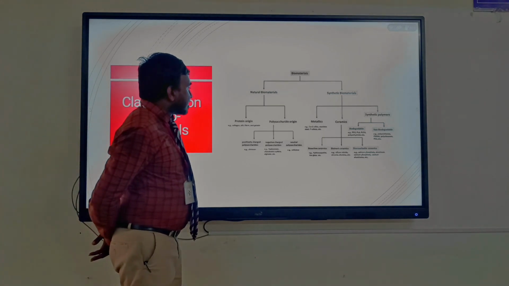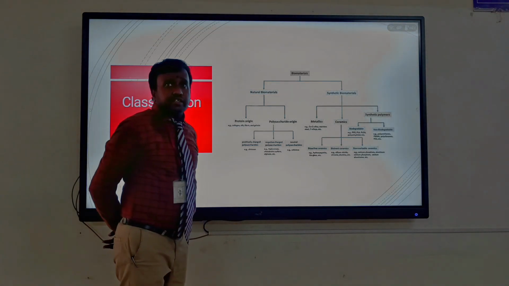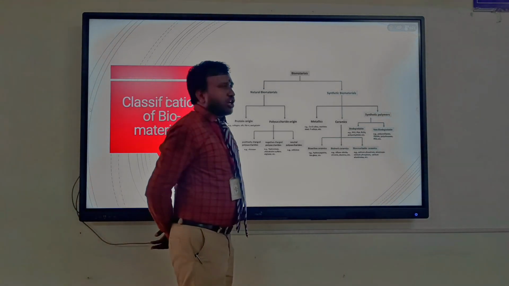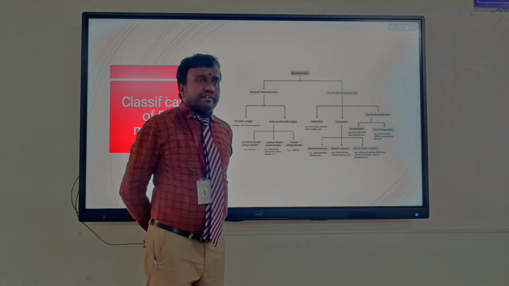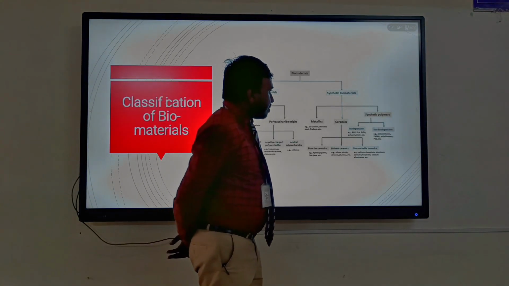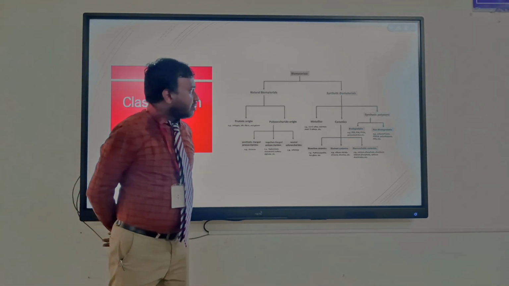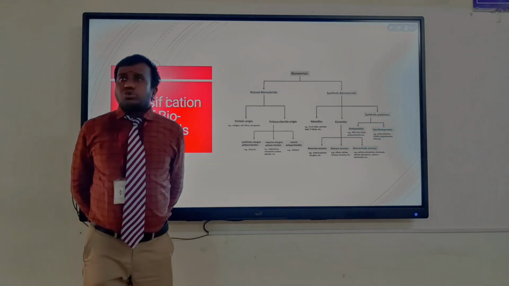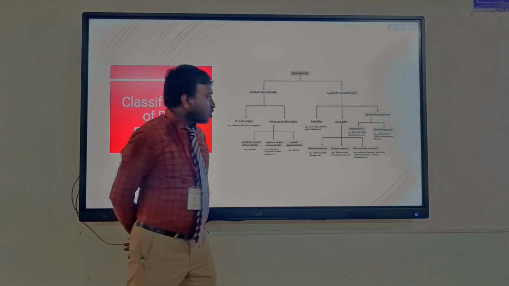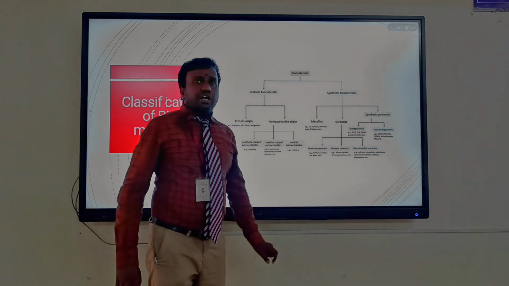Natural biomaterials are classified into two types: protein-based biomaterials and polysaccharide-based biomaterials. What is a synthetic biomaterial? Synthetic biomaterials are man-made biomaterials. They include metallic-based biomaterials, ceramic-based biomaterials, and synthetic polymer-based biomaterials. Mostly, in the biomaterial industries, metallic alloys are used. For example, in the knee joint, the commonly used alloy in the industry is cobalt chromium alloy. These are synthetic biomaterials which we use in the biomaterial sector.